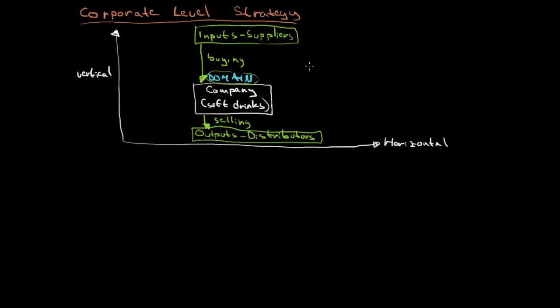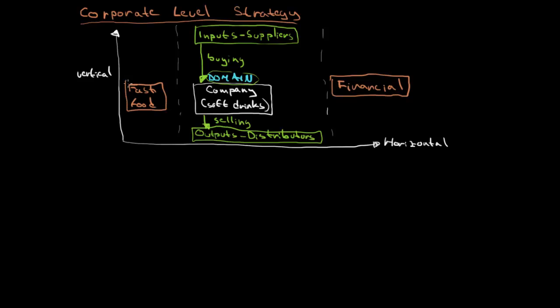And what is going to be the horizontal aspect? I will draw some small lines here that should help us. We maybe can move ourselves to the financial market. So we can maybe start making loans. It sounds a little bit crazy, but later in the video you will see the point in it. Or maybe we can start to make some fast foods. And again we are going to have some inputs and some outputs, and also in the case of the financial market, we will be buying and selling our products.